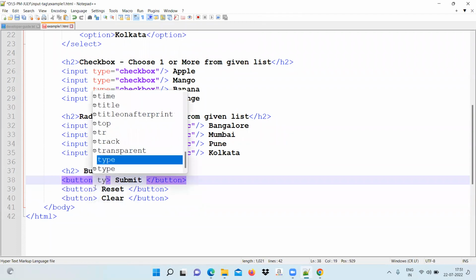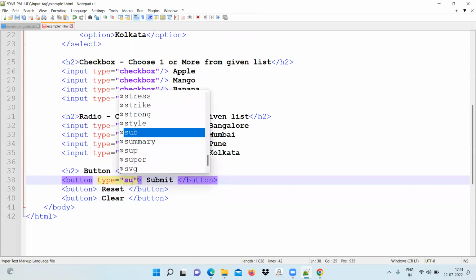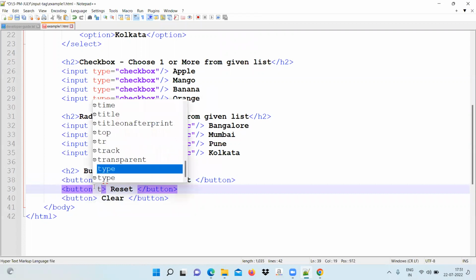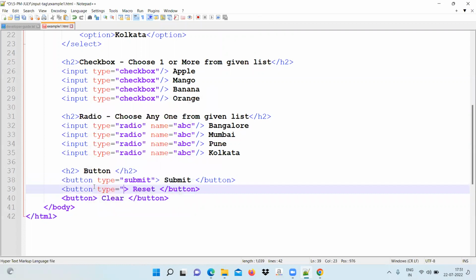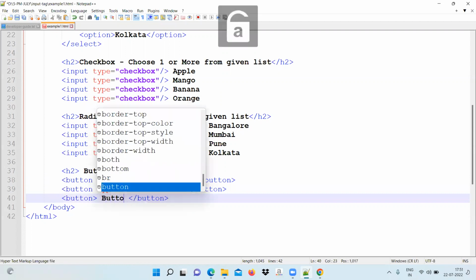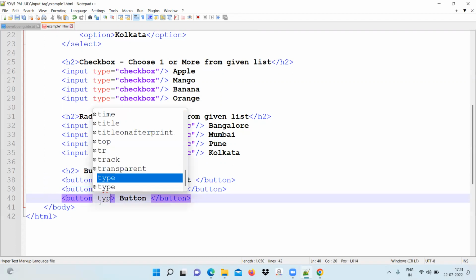Type equal to submit will come. Type equal to reset will come. Type equal to button, this is called button.